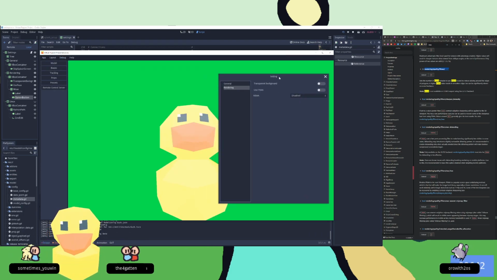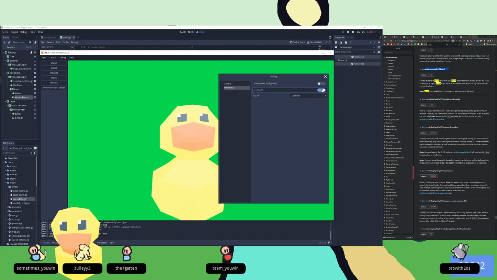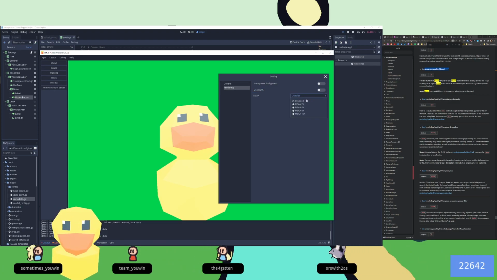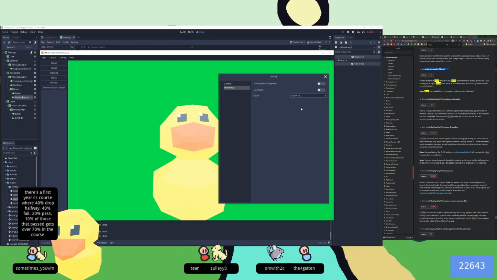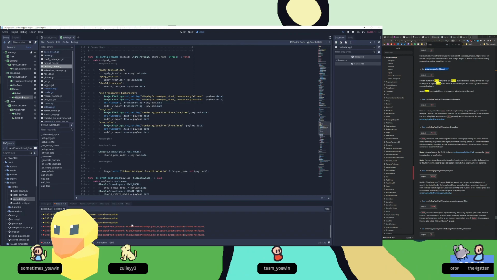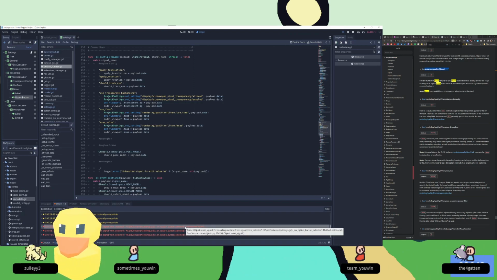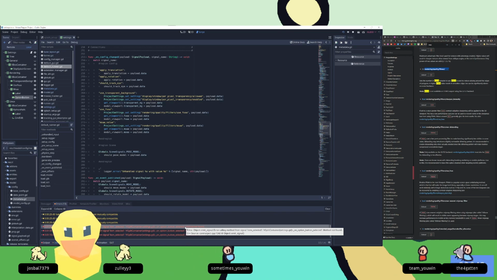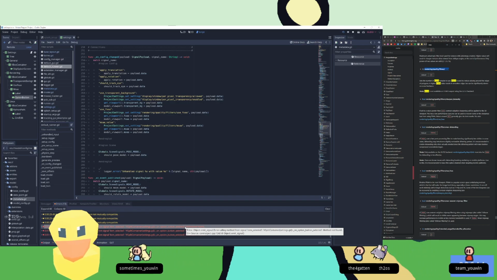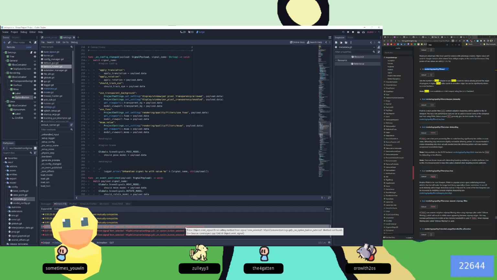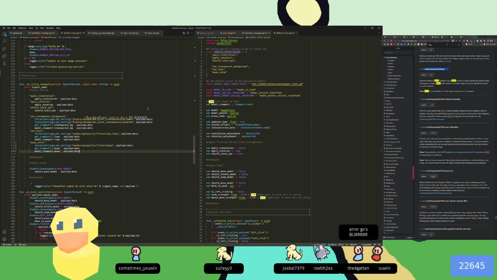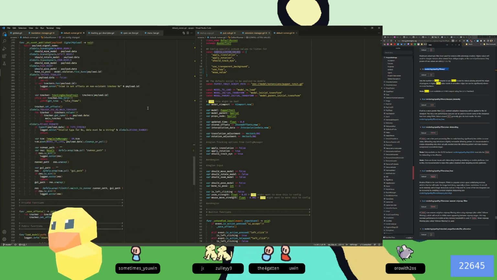All right, so here it is. Let's see if it makes a difference. So this is what it looks like with FXAA. If you're zooming in, you can kind of see a difference. And then here, ooh, we are getting errors. Okay, that's good. What are these errors? On option button selected. Error calling method from signal item selected. Item selected. On option button selected. Really?